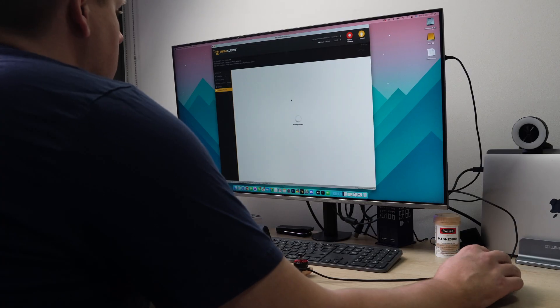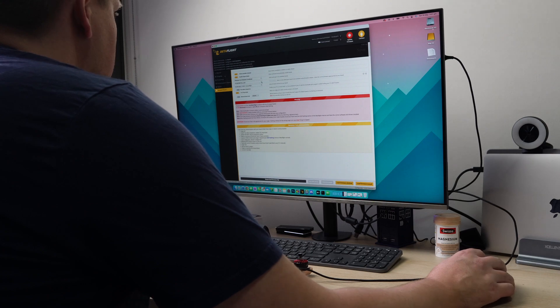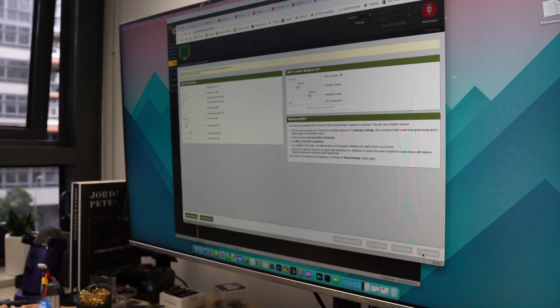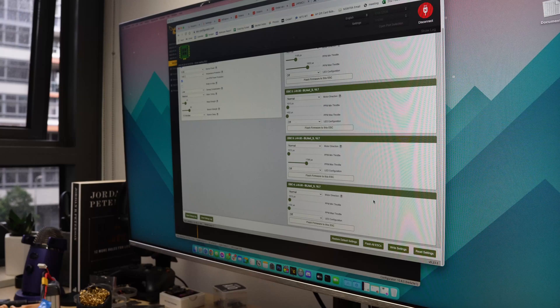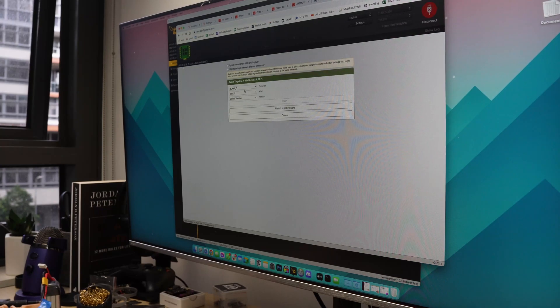One of the hardest things about designing a frame and putting together a drone is actually getting it tuned. Fortunately, with Betaflight 4.3 the Karate Race preset is right on the money. Flashing BLHeli to the ESC to give it RPM filtering, as well as using the Karate preset, just makes this fly like it's absolutely on rails. If you'd like to try the Pickle Race you can get it on Thingiverse or head over to CNC Drones where you can get a frame cut.